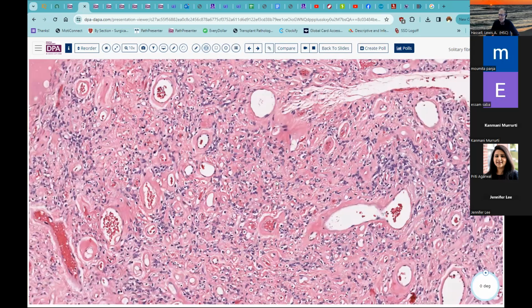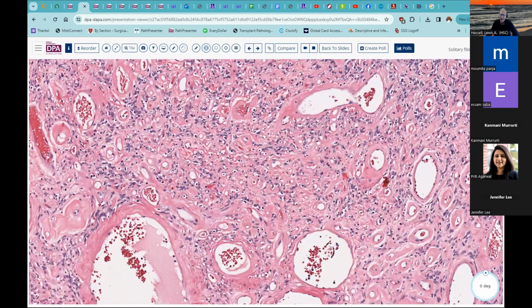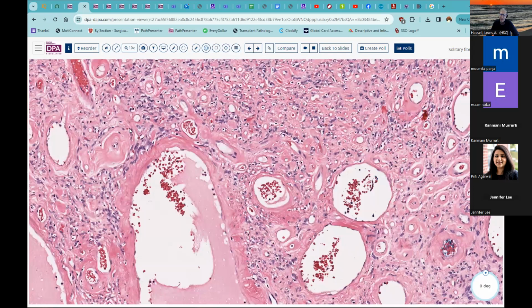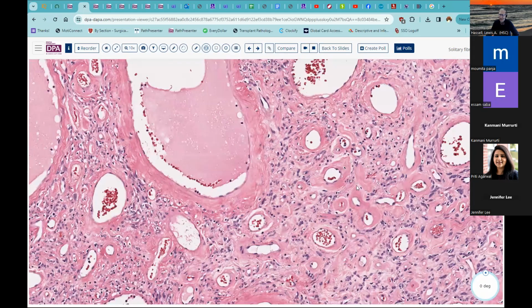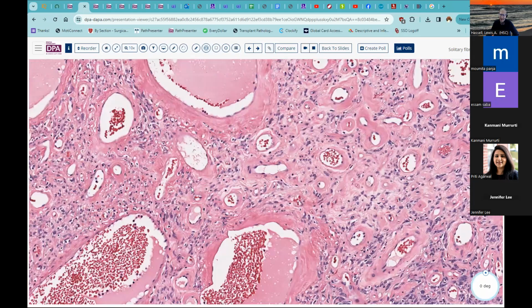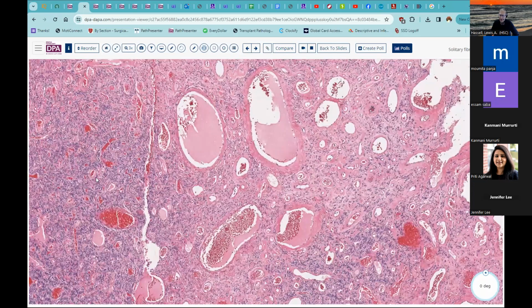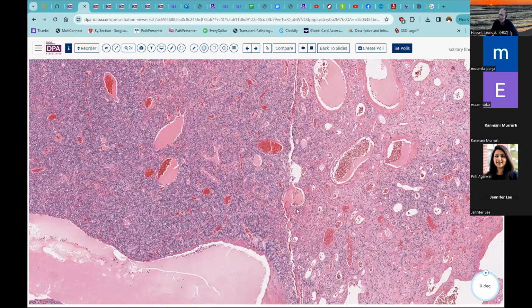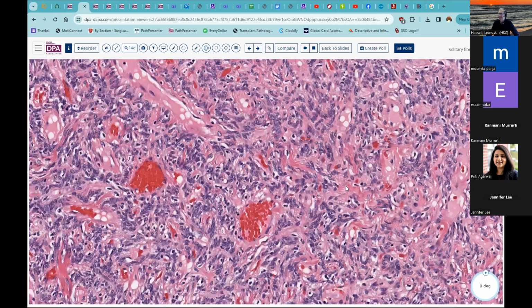And I think what that's referring to is sort of a sometimes twisted or very coarse collagenous background that you see here. Some hyalinization, I mean, this could also be described as hyalinizing angiectasia, like the tumor that we saw earlier. But that is another feature that I think goes along with some of these vessels, and this has this sort of a sense of twisting or fibrillar collagenous background.